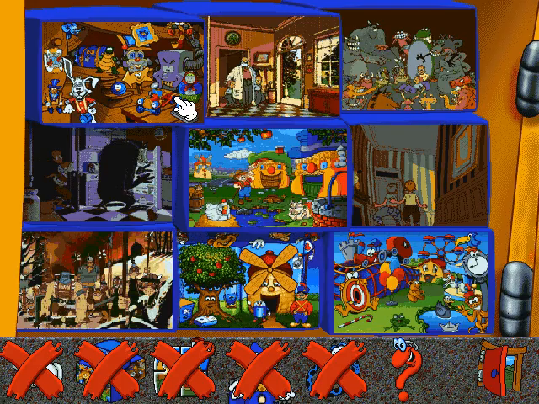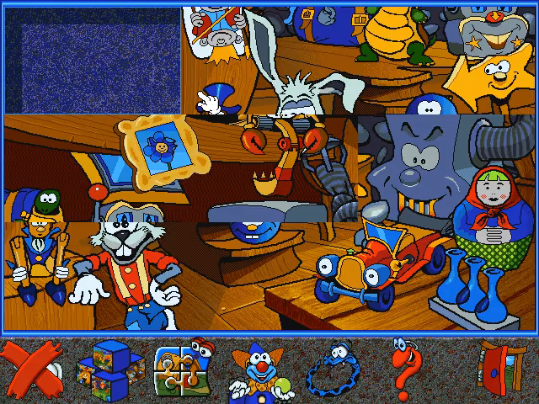Zip-a-doo, you're partway through. Just click the puzzle pieces you want to move into the empty space.